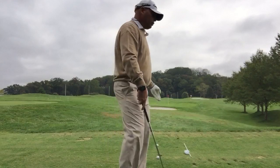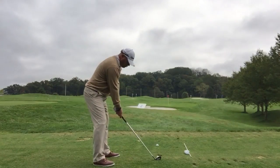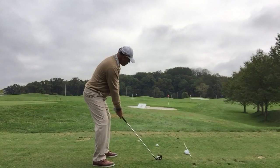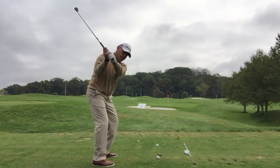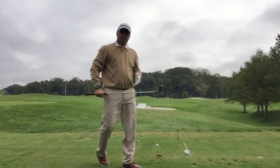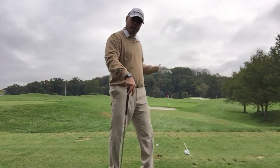You line up your ball to the shot you want to hit. So for example, if I'm going to hit a fade, there's my intermediate target. I'm going to line up slightly left of it — not going to close the face, just slightly close. Aim a little left, and that takeaway is going to promote a fade. Let's take a look. Nice fade. So I'm using the intermediate target to create the shot, not the swing to create the shot. The ball flight is created by my swing.